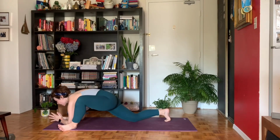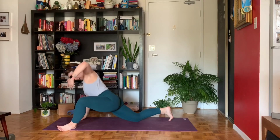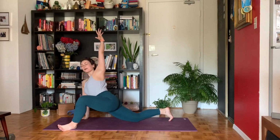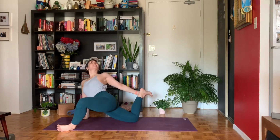Right knee softens down. Your right palm will plant underneath your right shoulder, and you'll inhale to sweep the left fingertips up. Option to bend your right knee. Grab a hold of your right ankle with your left hand. Make sure you're not dumping into the right side. You want space between your shoulder and your ear.